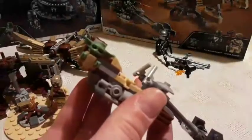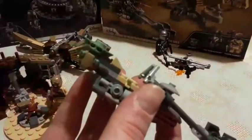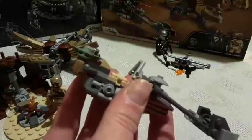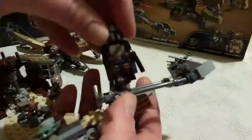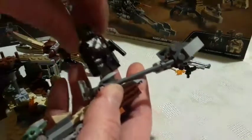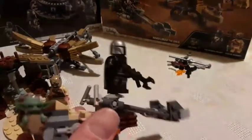Let's get the speeder bike again. There we go, with little baby Yoda. I wish to see the child. Ow! So try that again. I wish to see the child. There we go. He's there. You've seen the child. There we go. We've got the man himself. The Mando himself. The Mandalorian. There we go. Stand him on there, give him a bit of a spin. Yeah. Fairly happy with this.